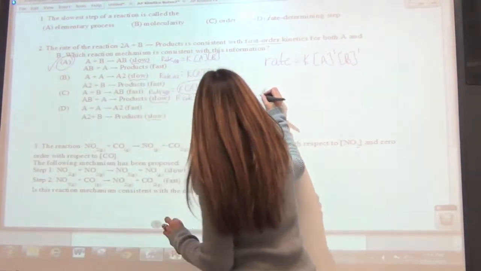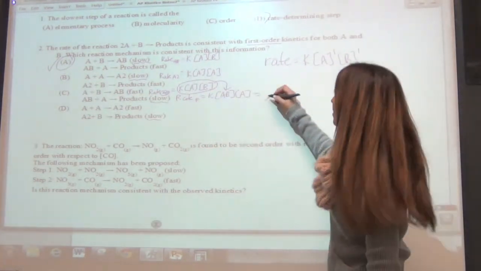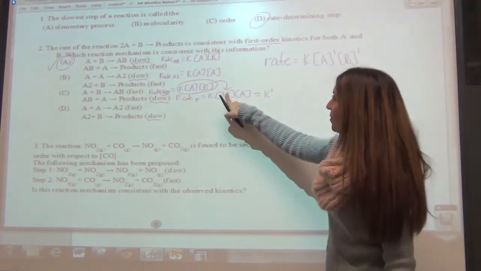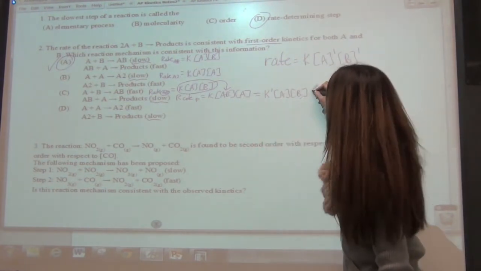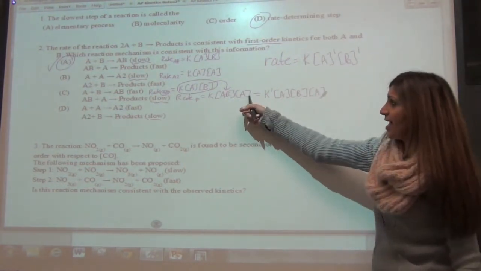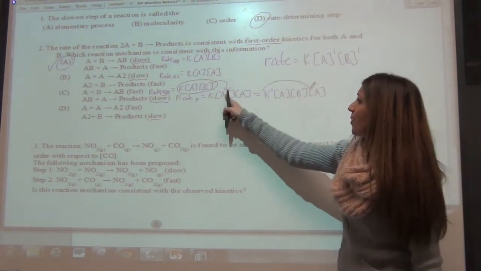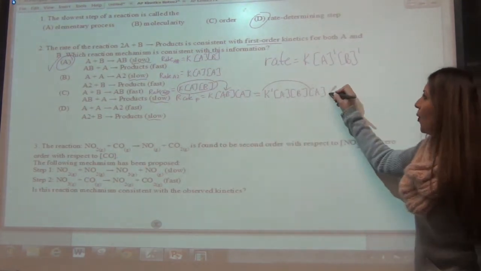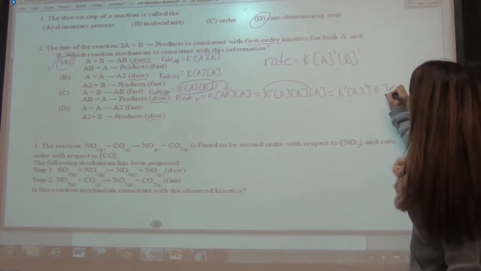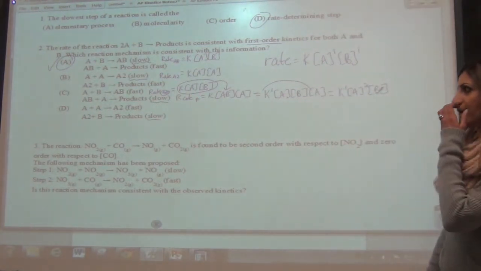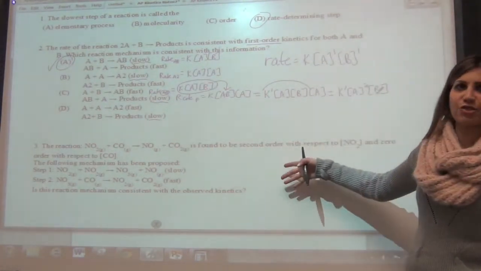And so what we get is the rate of this is equal to k times k, which we're just going to call what? k prime. And then we're going to multiply times A times B, and then don't forget times this A again, because that A is still there. So we just took this and we stuck it in for there. So now this part is representing that right there, times A. So what is this actually equal to? k prime times A squared times B, which also is not consistent, okay? So obviously this one's not going to work as well. So let's move on and let's check to see if we can do another one.